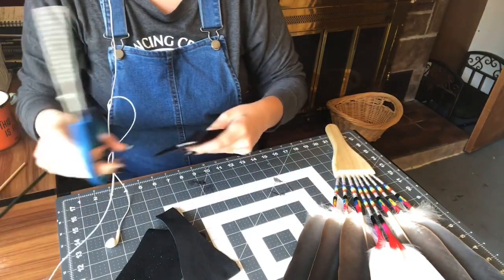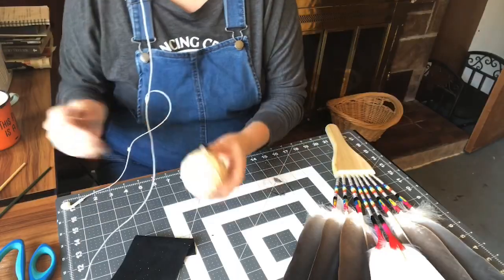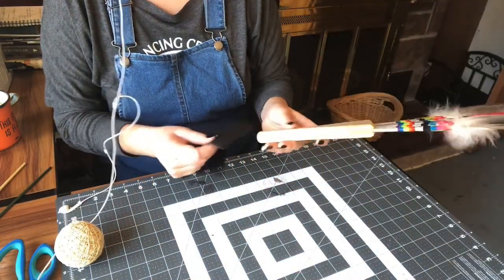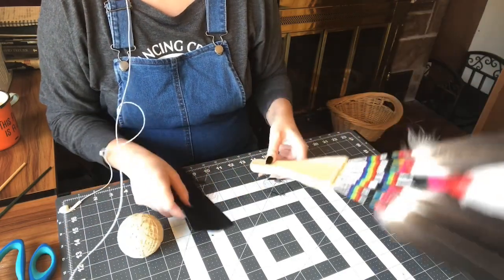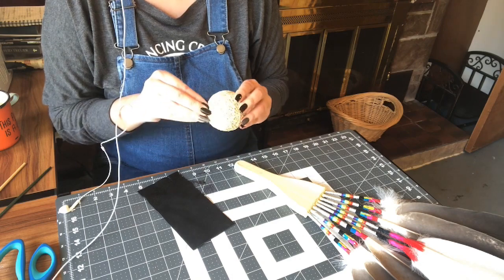So I'm just going to go ahead and pierce these leather edges. Another thing I grabbed was some rubber bands. That way, when I glue the leather onto the fan handle, I'll use a couple rubber bands to wrap around there and keep the leather in place, because Gorilla Glue doesn't exactly dry that quickly.